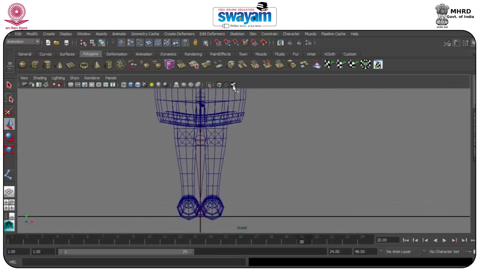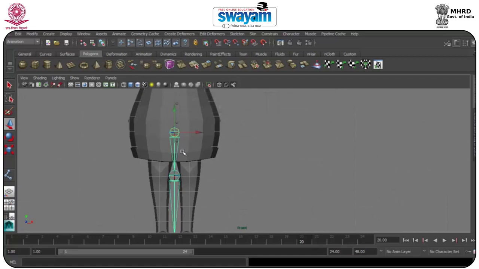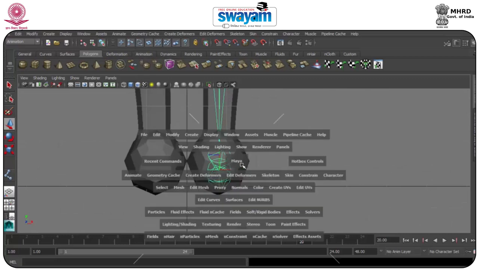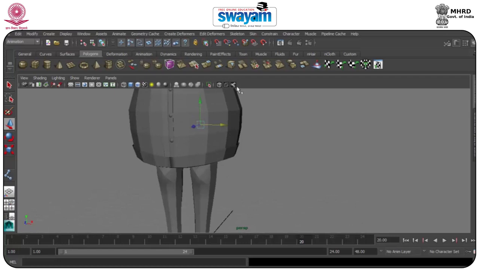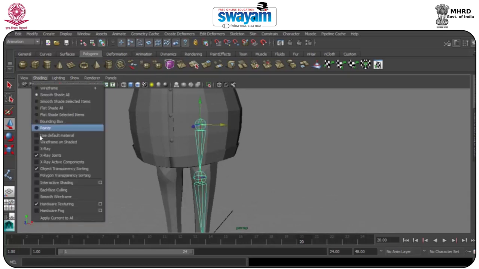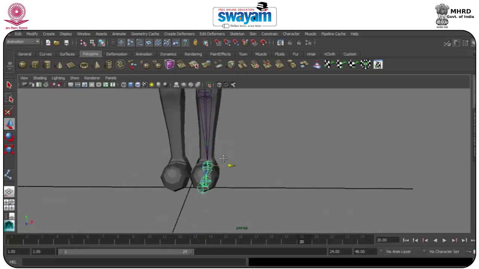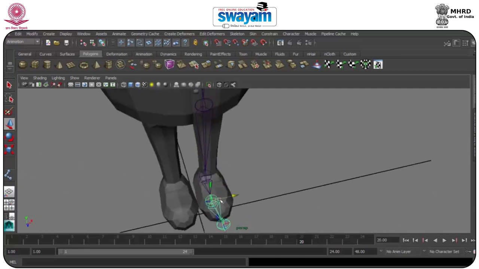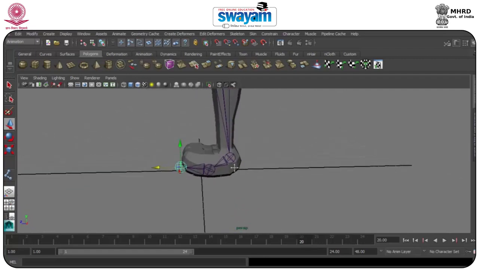What I will do, just press 6, and we'll select the bone and move it here. A little bit of adjustment is required, so we will adjust in perspective with X-ray joints, or you can also do it by shading. Here you have the X-ray joints panel. So I think this part needs to be moved a little bit more here, and this part here, and this part here. Okay, fine.